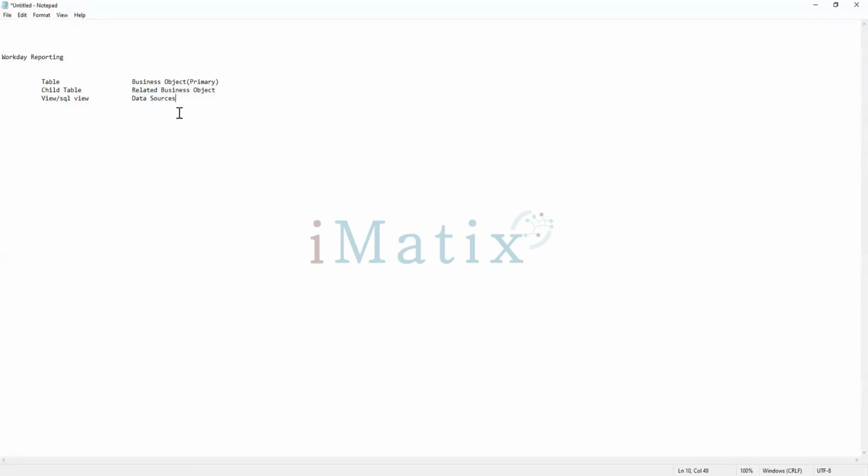Let's say someone asks you to return all the contractors' information. I want to know who all the contractors are that are sitting in the system. Now, a contractor is also a worker, right? When you go to the worker business object, you will specify your data source as contractors. When you run the report, it will go into the worker business object and pull only contractors.